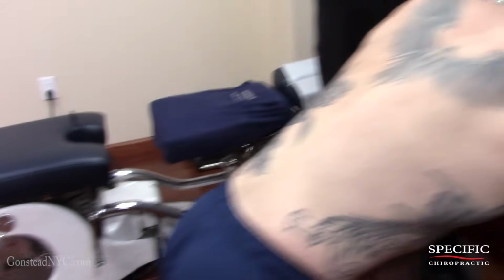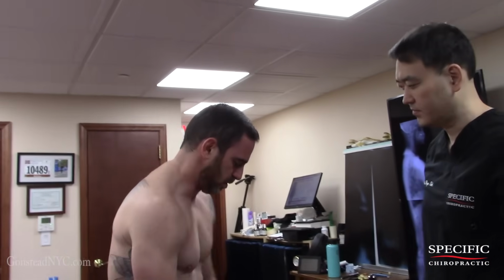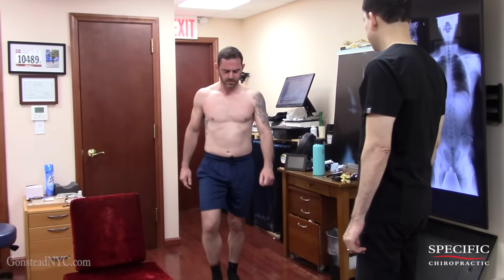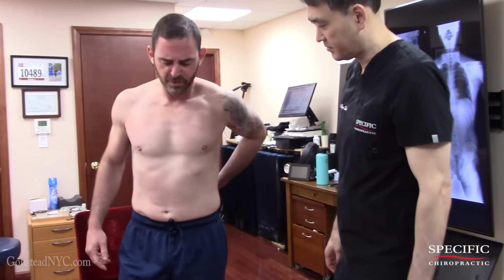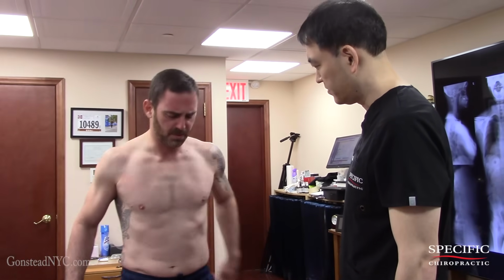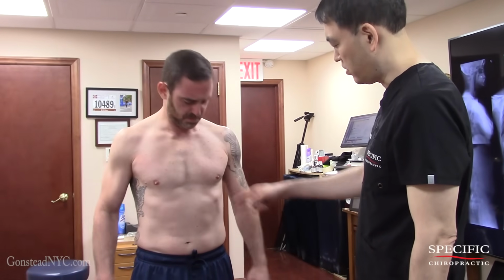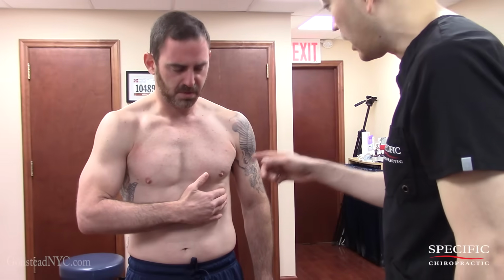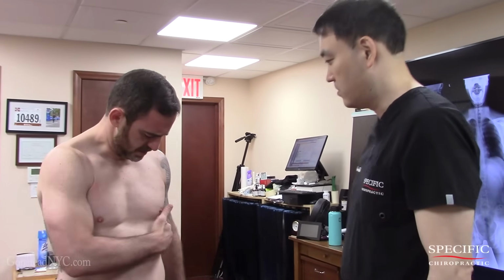Come up, sir. I feel my muscles are tensing, but this feels better. How's the rib? Much better. It's not as out, because I could feel it a lot more before. We could get a lot more out of it once we start addressing the right hip, but it has to be a future visit, because I gotta let that sacrum heal up first. But yeah, it's a big difference. This used to stick out quite a bit.